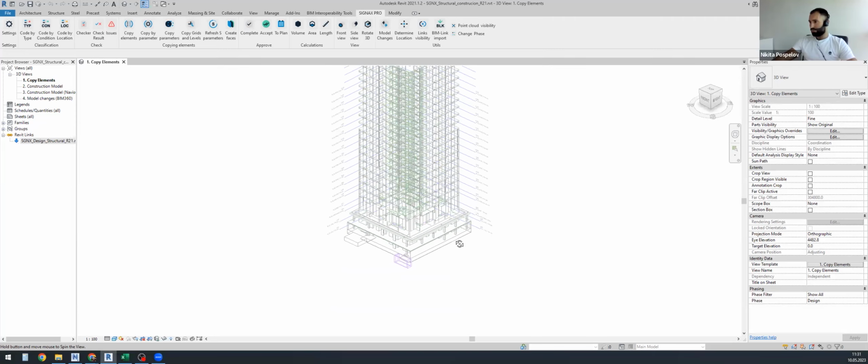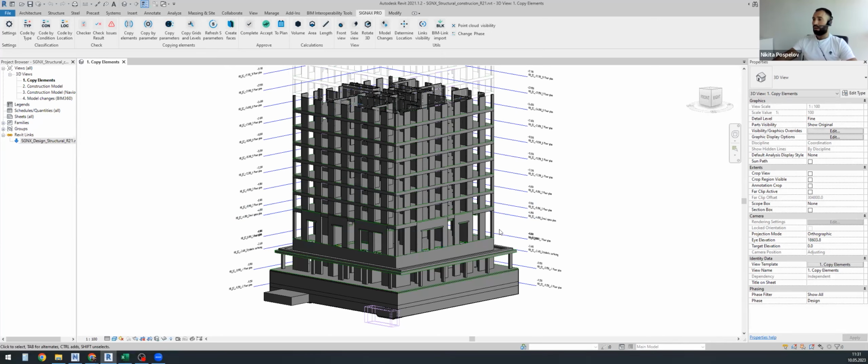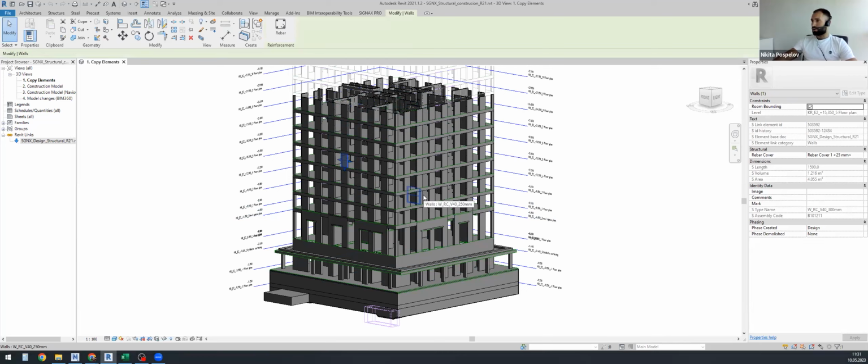On the first floors, you can see already copied elements using SIGNAX tools. These elements are already inside the construction BIM model file, and these elements are already implemented on the construction site. So they're already done, and we have some information regarding the construction stage. Here you can see the length properties for volumes, areas, and lengths. As well, we have information about the material and assembly codes. As you know, on the design stage, there is lots of information in the BIM model that is not useful on the construction stage.